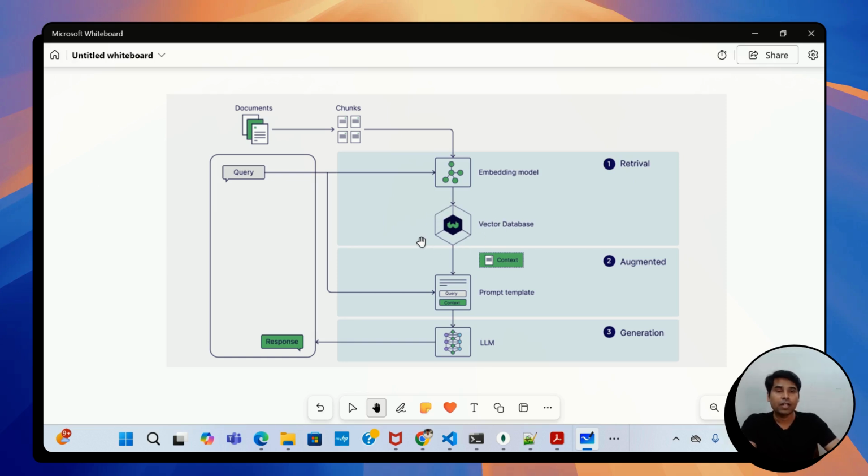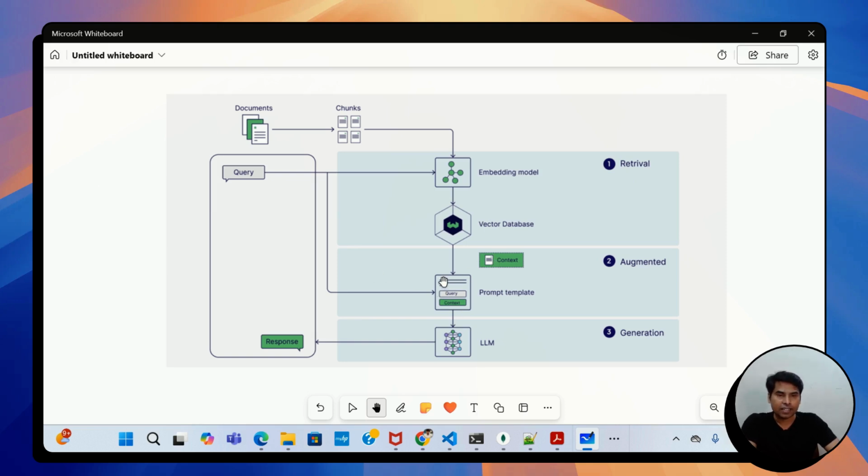There are multiple algorithms. The vector database engine will find the closest documents or closest chunks of the document which are matching semantically with the query, using its internal algorithm. This is called context. Suppose I got 5 or 6 chunks of data after the search. So you have a query, and for that query you got context: chunks of data which are very similar to that query.